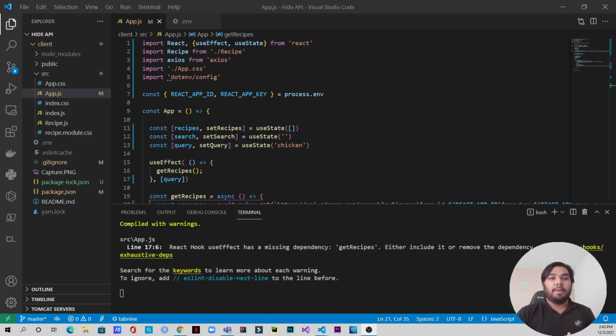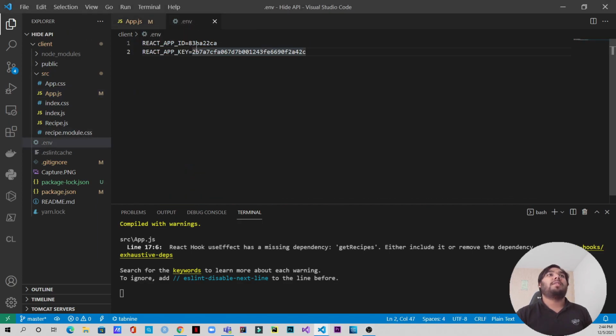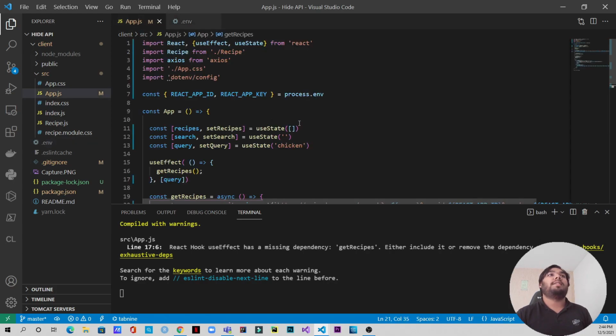Today we're going to work with hiding API keys and secrets from the frontend as well as from the browser. As you can see, sometimes we work with frontend applications where we use API keys and secrets. So for example, we try to hide these things from the frontend, or maybe from pushing them to GitHub. So what we do is we create an environment file, that is .env, and we store these keys and secrets here, and then we call them from these APIs.